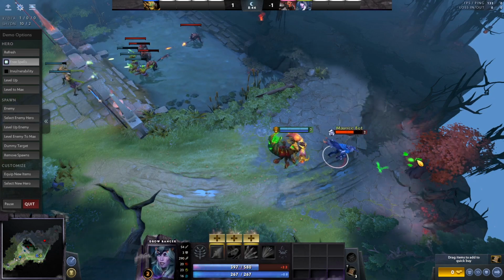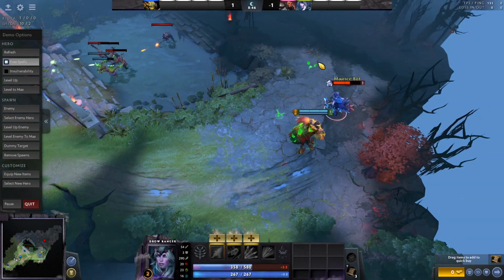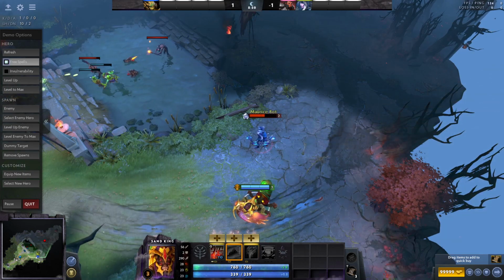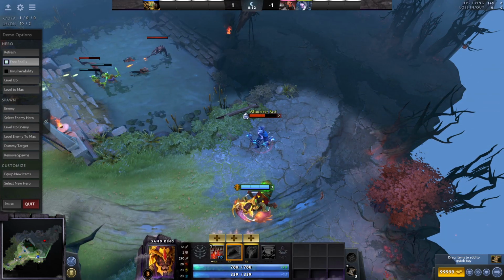Don't just put your right click on them. You see there's no cancel of the backswing, and you're not running hard at them. Especially important in Slardar because he's got the bash charges, right? Whatever.